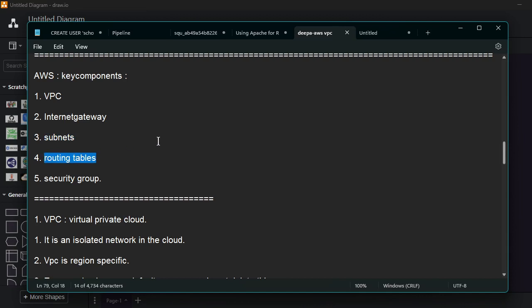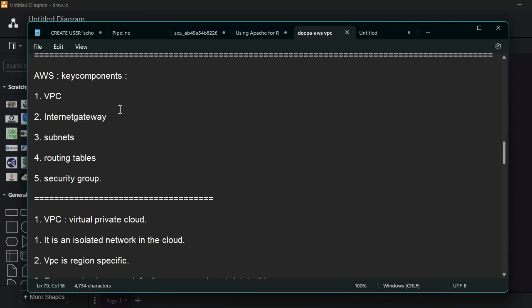Any request that comes has to be directed from source to destination, and that happens through the routing table. And coming to the security group, it is responsible at the instance level for securing your instance on a protocol level. Who wants to come inside the server, who can be allowed or not allowed inside the server, those kinds of actions we can define at the security group.